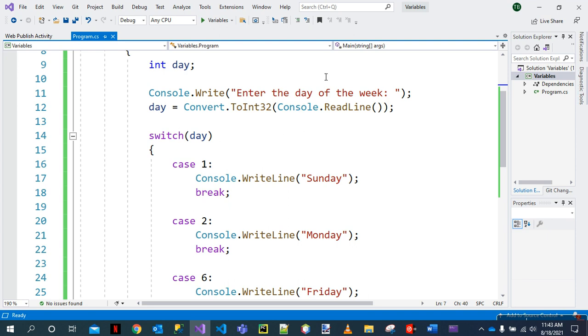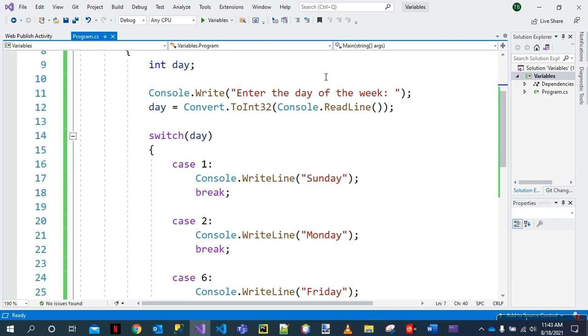Before you go further, 1 is your int, the string and L. Let's scroll up. It's saying you are missing a semicolon here. Every statement in C# ends with a semicolon. Semicolon.